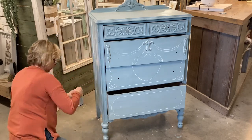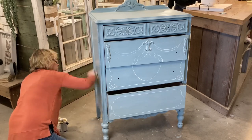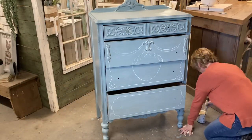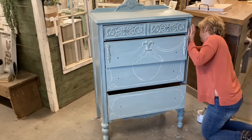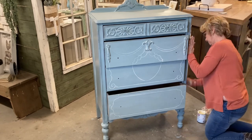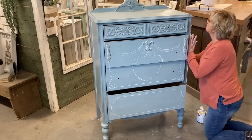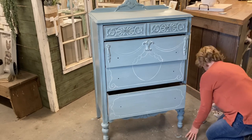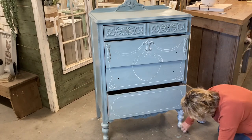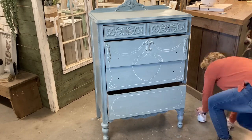See, this piece from start to finish is not taking very long at all. I know that I'm fast forwarding through a lot of it, but it really didn't take very long to finish this piece. And it's already taking on that really cottagey feel. I really lucked up on this piece because the drawers were already lined, and the liner was in really good condition. I had already planned on putting blue on this piece before I really noticed the liner on the inside of the drawers, and it just happened to match perfectly. And the floral print was already a really cottagey look.